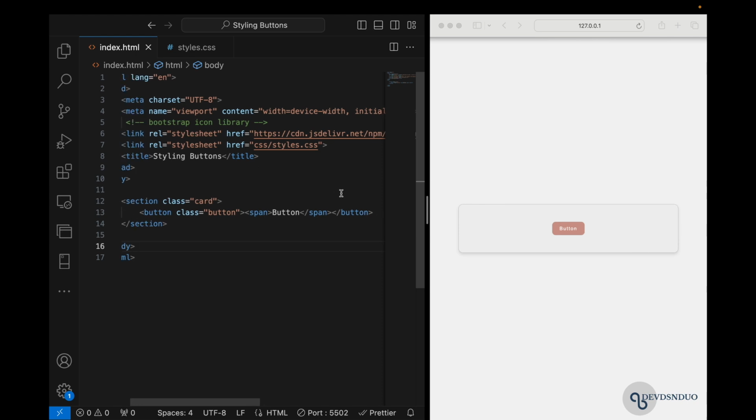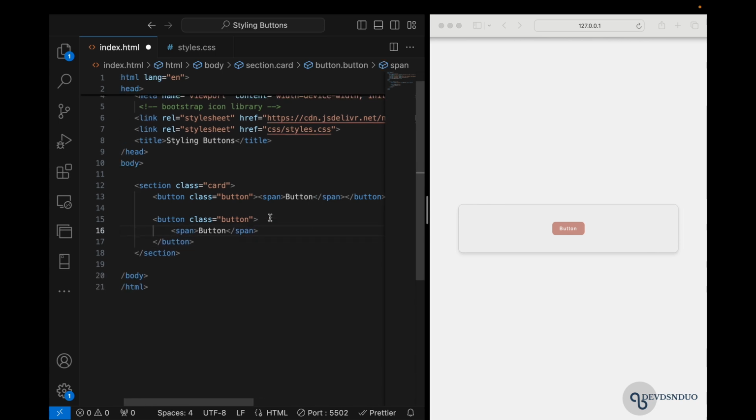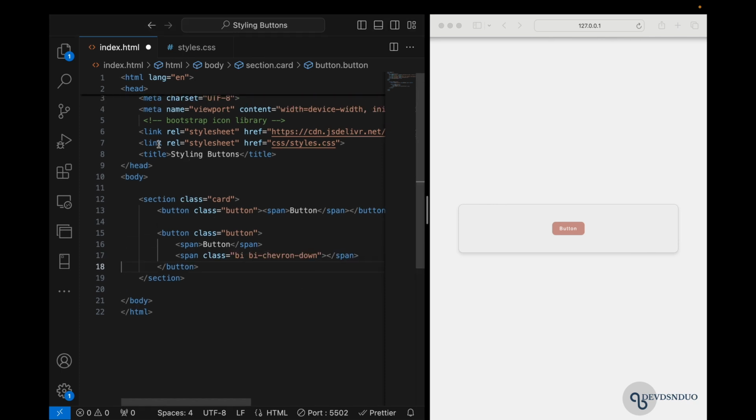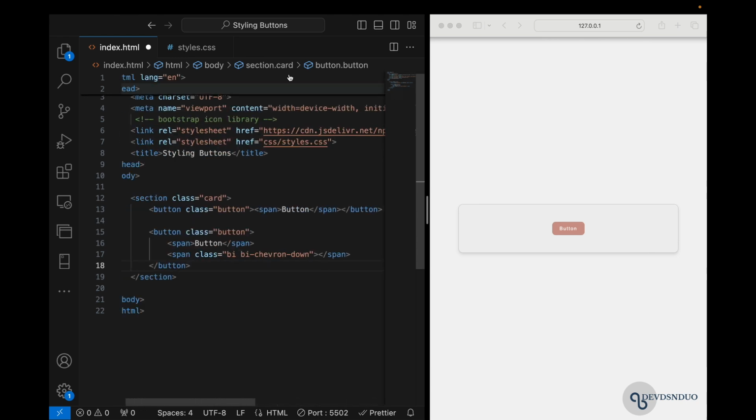Another style that you can add to a button is having a button with icons. So for that, let's add another button, and right here inside of this, after the text, I'm adding another span with a class for Bootstrap icon. Right here in our link, I'm using a Content Delivery Network to insert this Bootstrap icon library. I have a link in the description below. You can watch that video that will teach you how you can insert it, how to use it, and how to insert the icons dynamically using CSS.